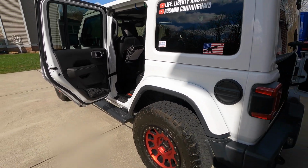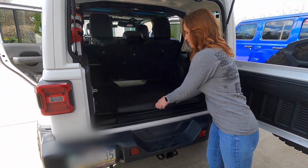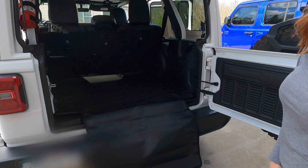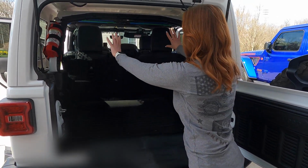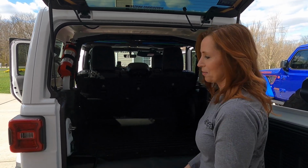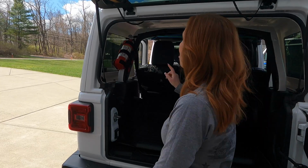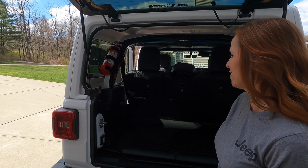So in the back here is the WeatherTech mat. And then we got this specifically for Kaya Bear, the golden retriever. I don't have it in here, but there is a mat, like a tarp thing that fits over the seats, covers up this back part, so that when I put the dog in the back, it doesn't make a total mess out of the Jeep. Although she's a golden retriever, so it kind of does make a mess regardless, but it's a little bit less of a mess. Also, fire extinguisher here, and we put that in there. That was Steve's idea, and hopefully I'll never have to use it, but at least it's there.